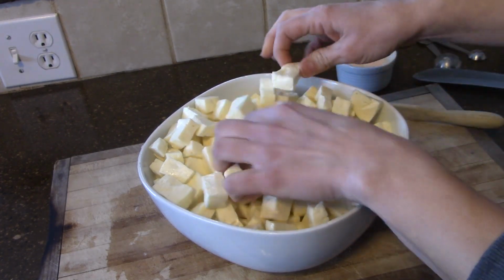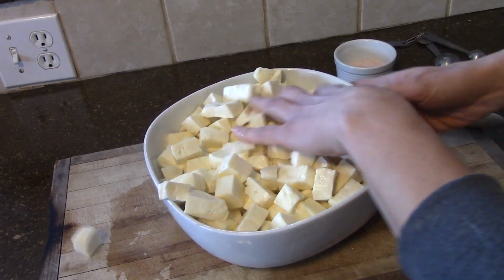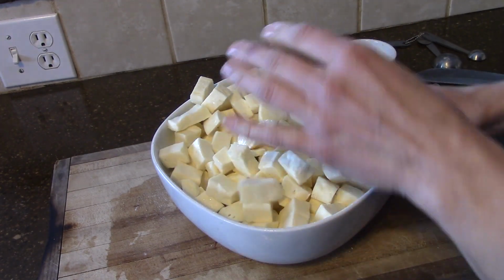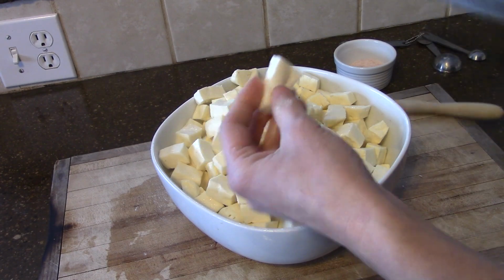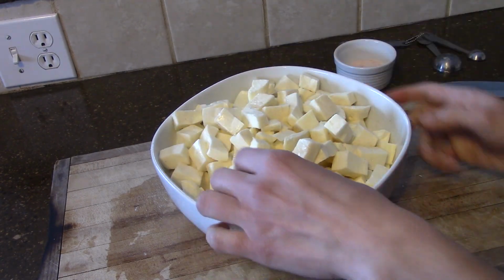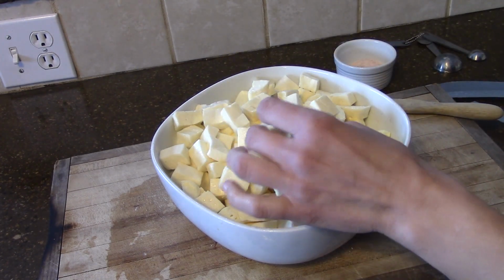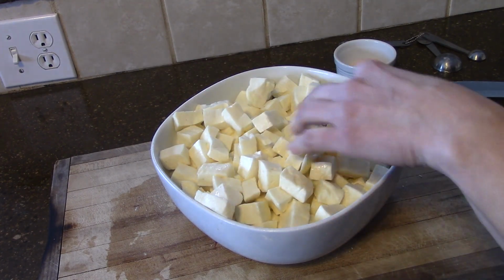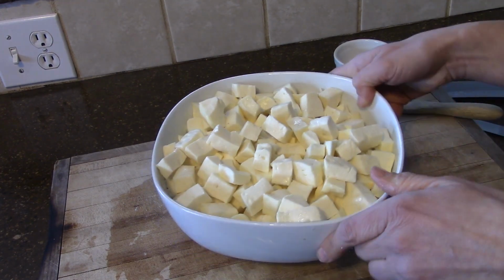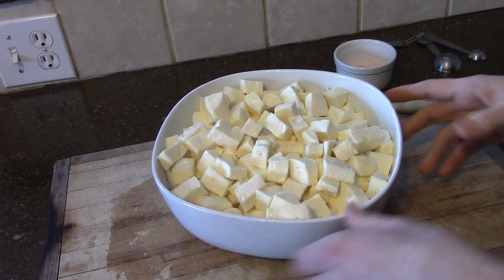And so what we're going to do is lay these out on some parchment paper and let them dry further. These can sit out to finish their ripening for another 72 hours, and they will continue to ripen and change in flavor. Now the squeakiness of these is only going to stay squeaky for maybe 12 hours or so, and then they lose their squeakiness. But they're still delicious, and this is a fresh cheese, so these have to be eaten fairly quickly. Put them in the refrigerator after you've let them air dry for a while.